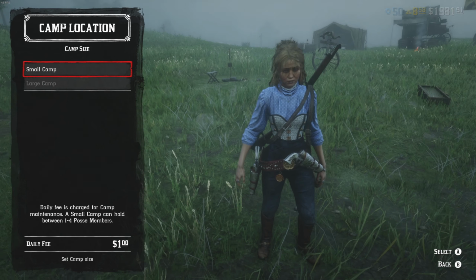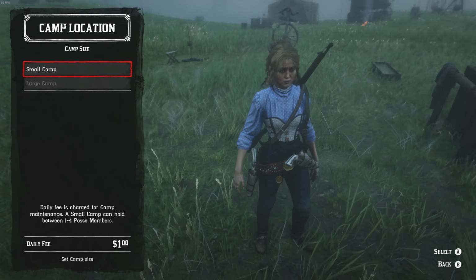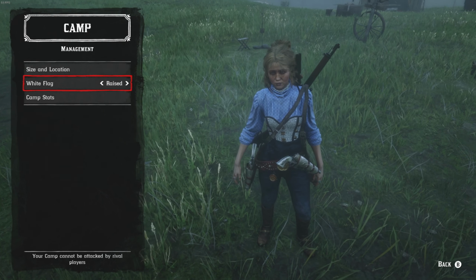Sometimes you'll find we will be camped next to a road, and if you're not careful, players will come and just start trying to shoot you and things. But that's kind of rare.